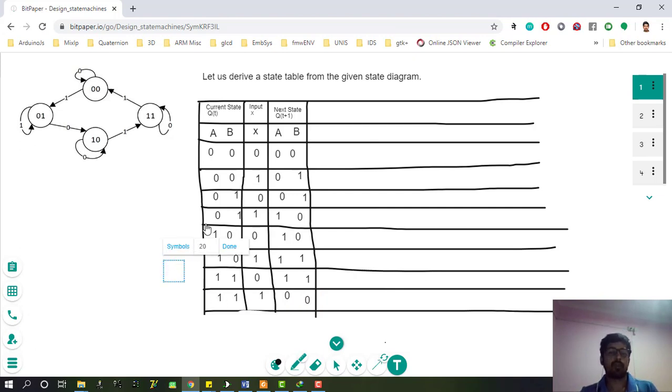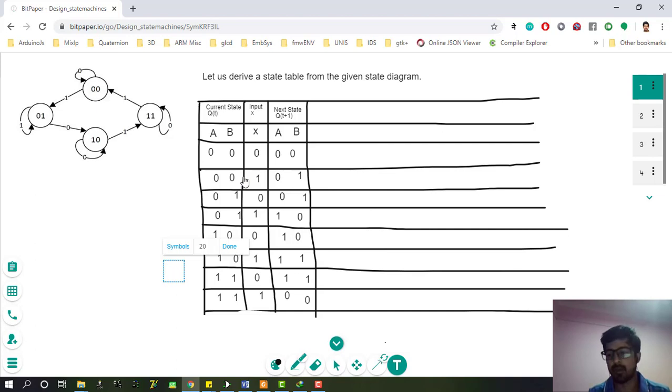Okay, so we derived this state table from the given state diagram. We just have this information from the given state table. So our job now is to implement it with SR flip-flops, or we need some way to use RS flip-flops to make this state table or state diagram happen.